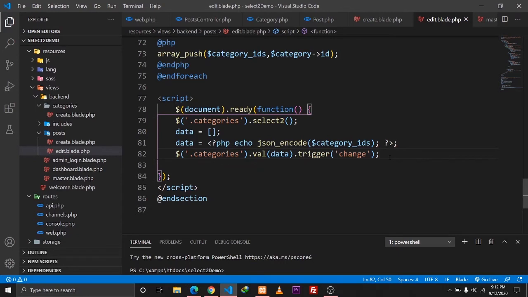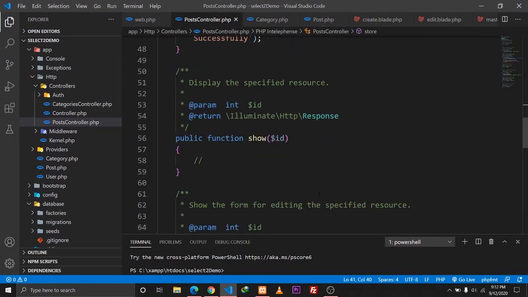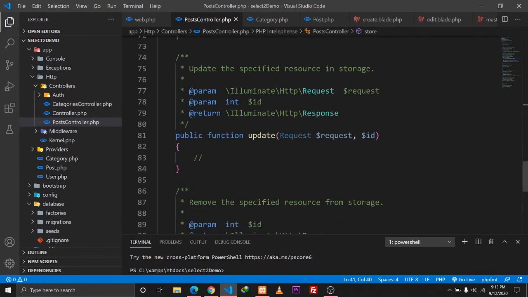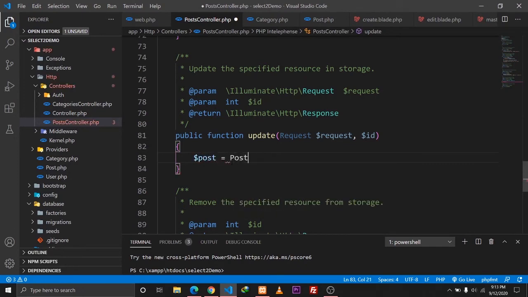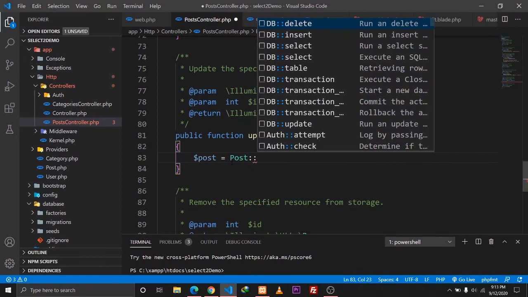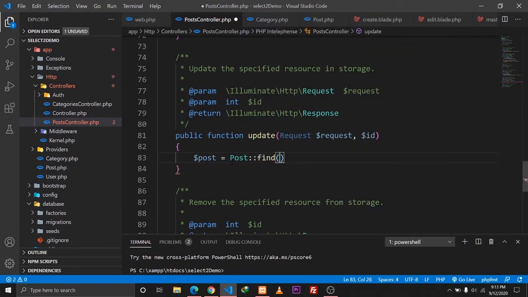And our final step is to implement our update functionality for our post. So let's go to our update function, and let's first grab our post. So our post, we would get the ID as a parameter. So let's just call the function called find in order to find the post of the selected ID.